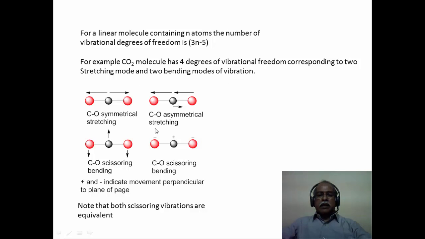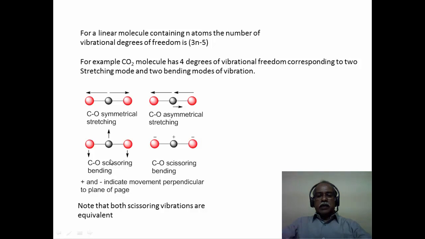shown here. In the CO stretching mode, you can have the carbon and the oxygen bonds stretched out or pushed in. In other words, they are either simultaneously compressed or simultaneously stretched out, and this is called the symmetrical stretching of the carbon dioxide. In the asymmetrical stretching of carbon dioxide, one of the bonds is compressed and simultaneously the other bond is elongated. In order to again maintain the center of gravity, the carbon atom moves in this direction as it is shown.